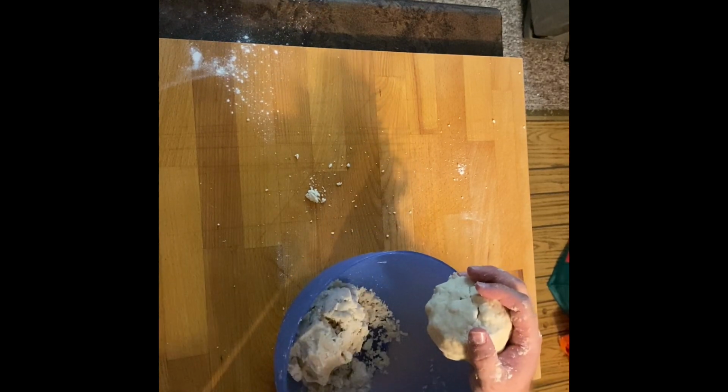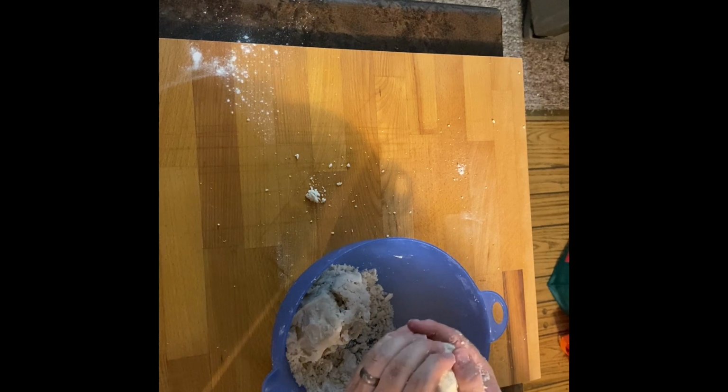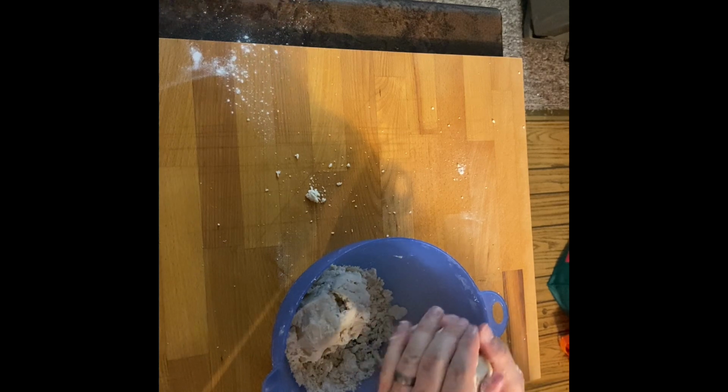And I know I keep saying that, but it's the one thing you've got to pay attention to, because if you put way too much water in it, your pie crust is done. You've got to start over. So it was kind of hard to pull apart. This one is good to go.